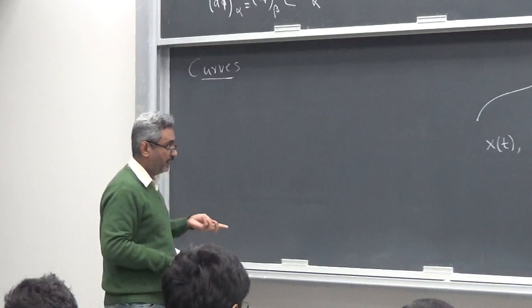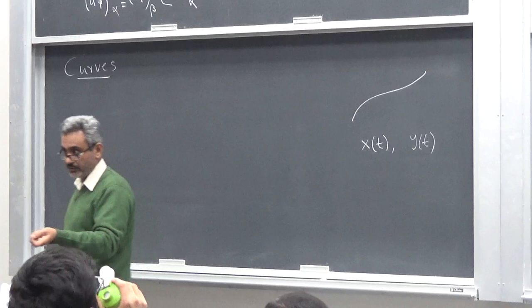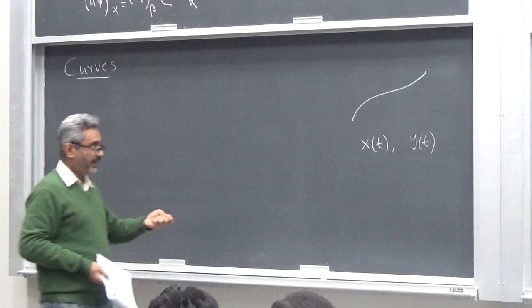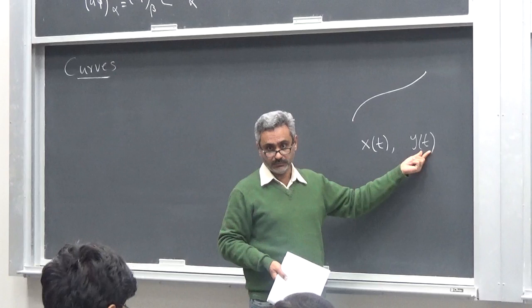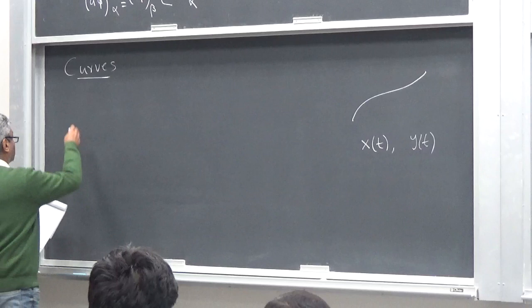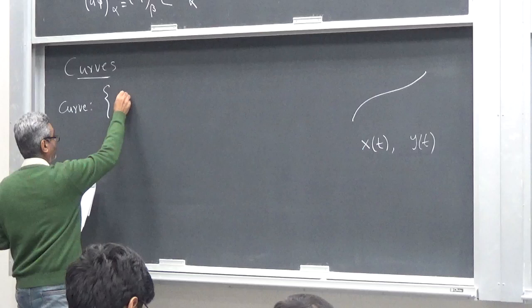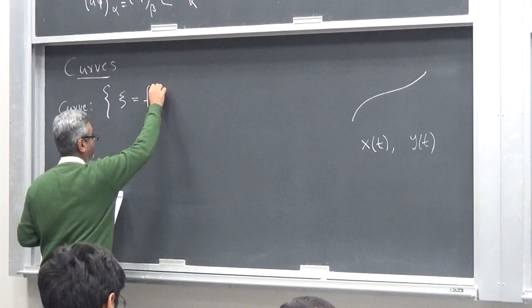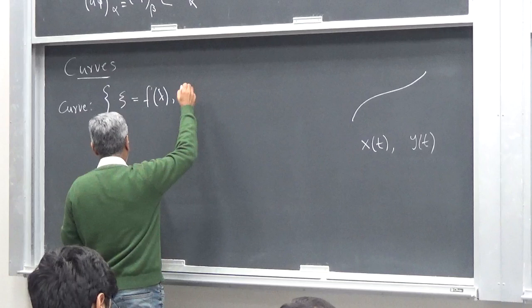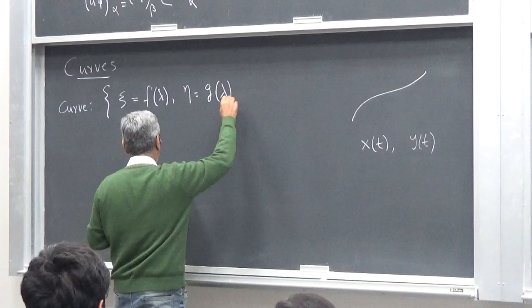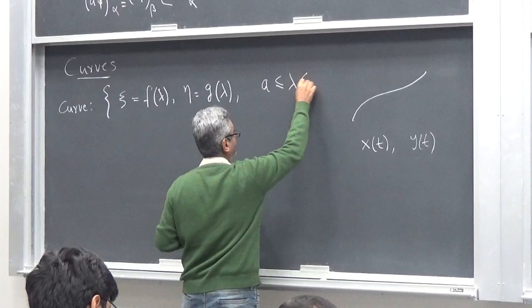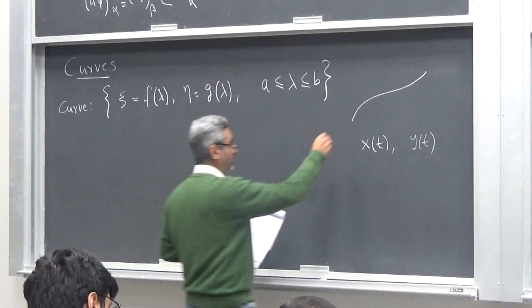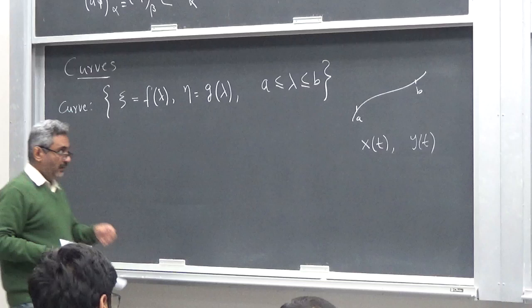And so this is a parameter. You could be measuring in seconds, in nanoseconds, in hours, in years, in millennia, whatever. This parameter is up to you. But once you choose a parameter, a curve is just this. You have to give a function, so I'm going to generalize this and call the parameter lambda. It could be anything. And eta, which is another function. And this is the interval that we are talking about, so this could be A and this could be B, t equal to A and t equal to B.